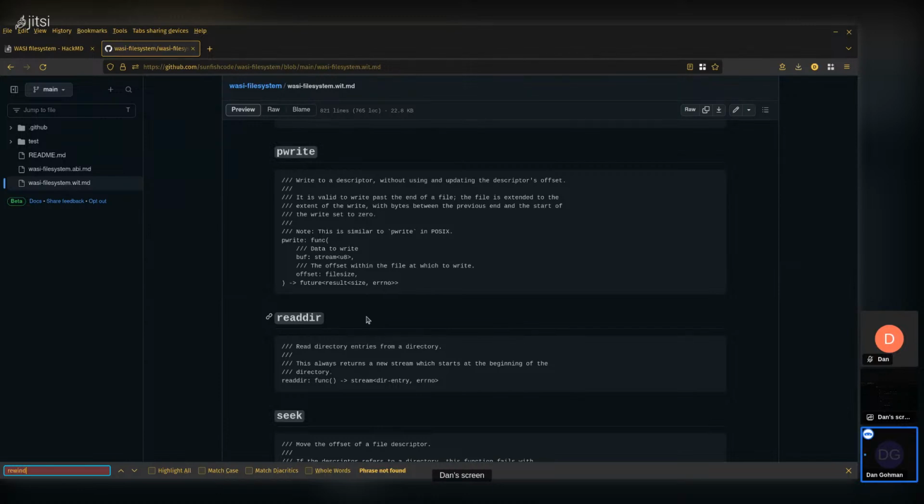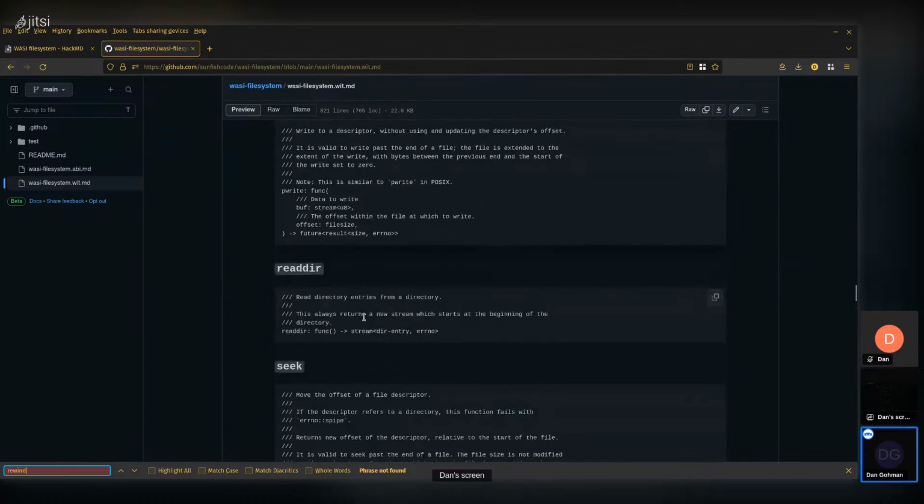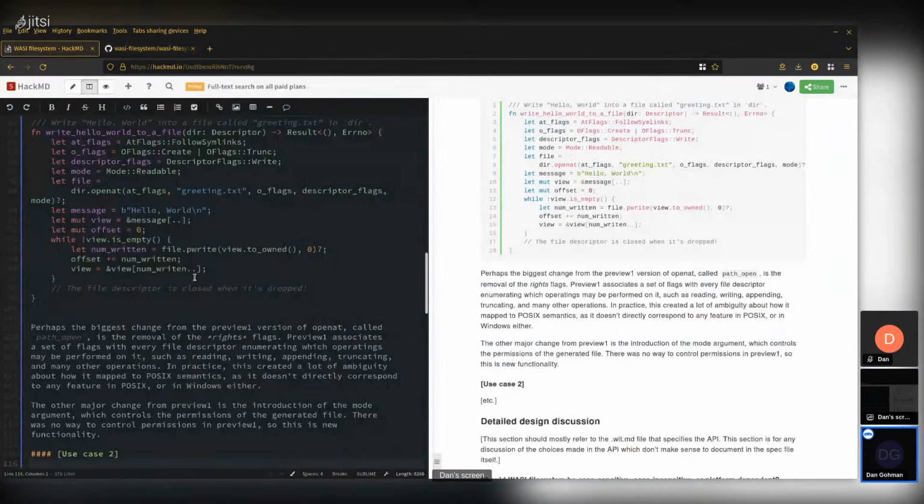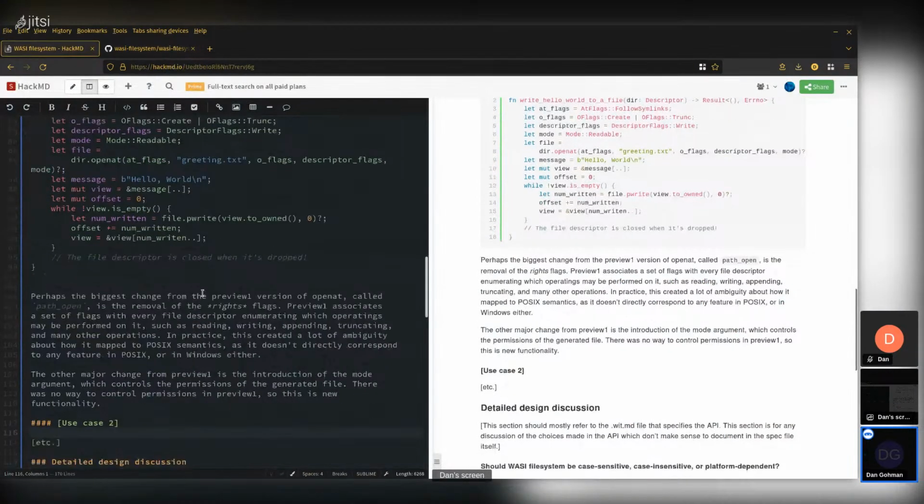It won't be the most efficient thing in the world, but I think this API is going to be much simpler because what we found out from WASI Preview1, in fact, is that almost no one uses seekdir in practice. In fact, it's very, very difficult to use seekdir correctly because if the directory can be modified while you're working on it, seekdir can do strange things. So this reader function is sort of worth calling out. Maybe I'll put an example for that here in the use case as well.